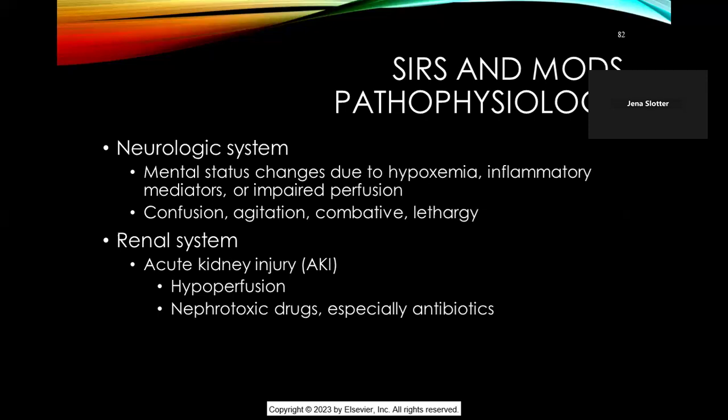So, neurologic system, obviously you're going to have the mental status changes due to the hypoxemia. The impaired perfusion is going to end up leading to confusion. You may even see agitation. People are going to be combative, or you may see lethargy. And some of these neurologic changes are often also some of the early signs of MODS.